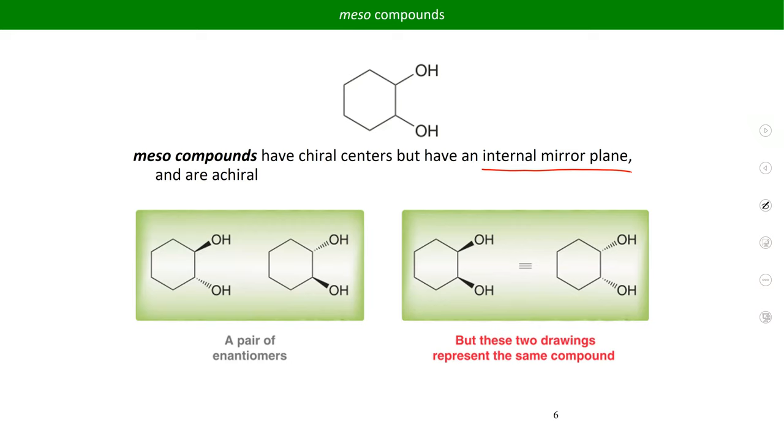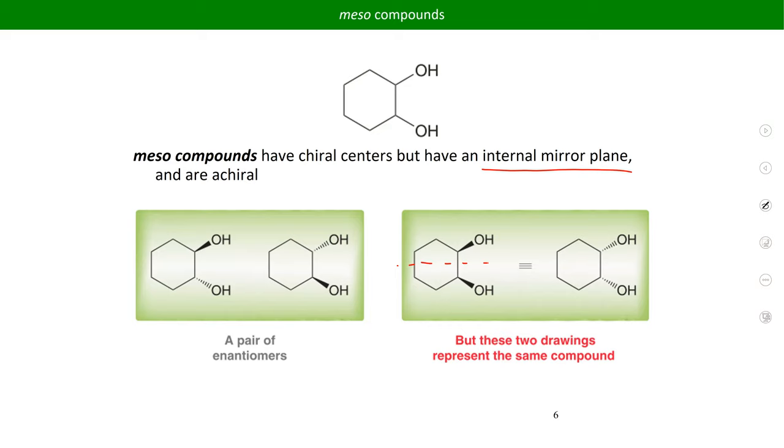That's what I was hinting at when we were looking at mirror images: is there any that aren't enantiomers? And this is one, because if you have an internal mirror plane where the molecule is identical on top and bottom, if you can picture drawing a mirror plane into the board and out of the board with this molecule, you get the same molecule on top and bottom of that plane, right? It's identical. That means if you take the mirror image of that entire molecule, you get the same molecule back.